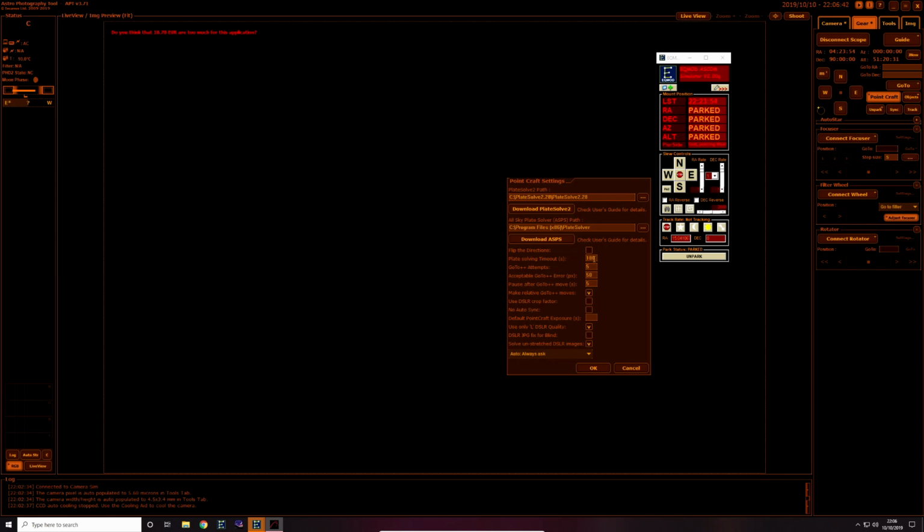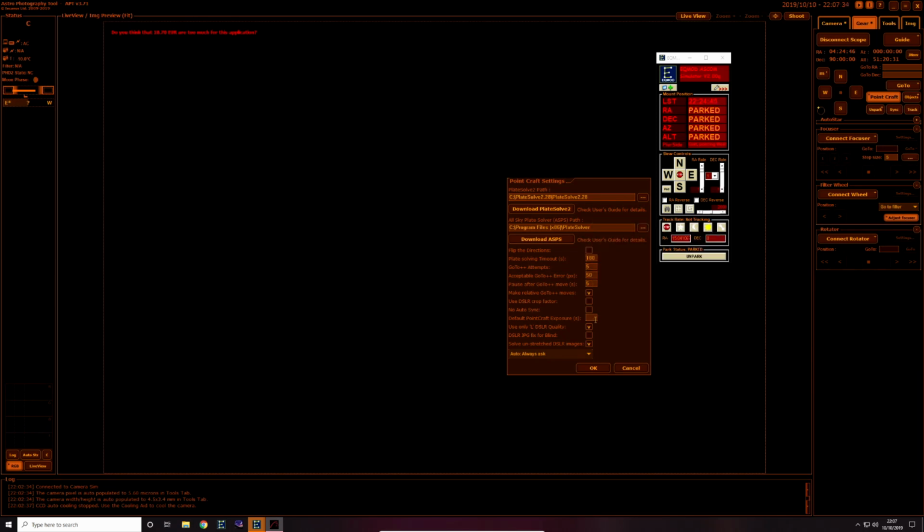Normally it will only take 5 or 10 seconds to do the plate solving. 5 attempts is fine. The acceptable number of pixel errors setting effectively means how far away the error can be in pixels to be classed as acceptable. The standard 50 pixels in this instance I'm going to leave as default.